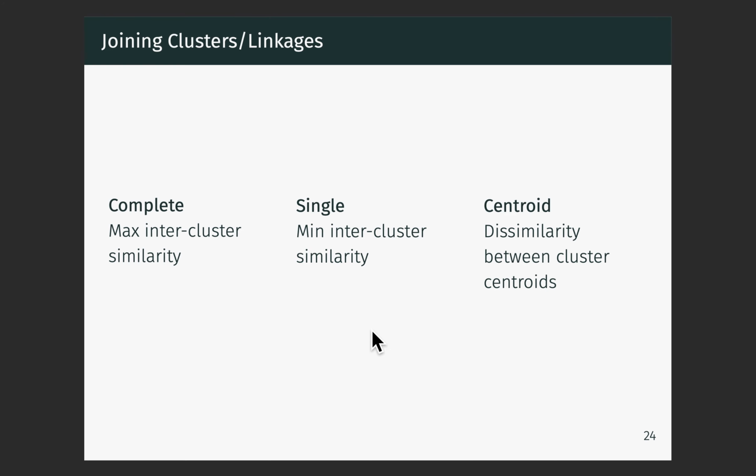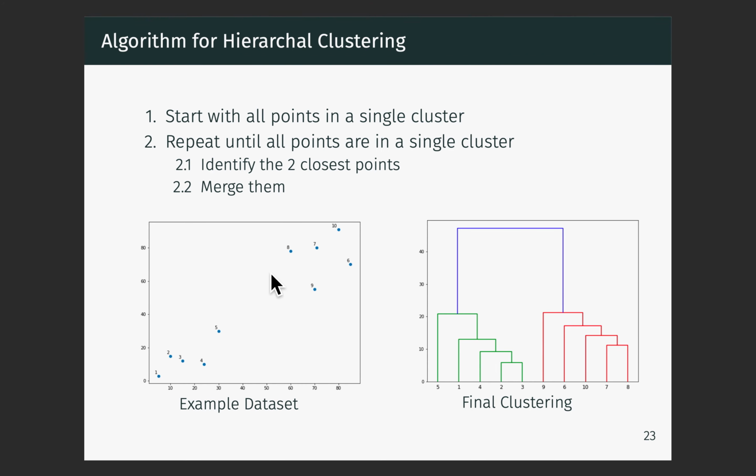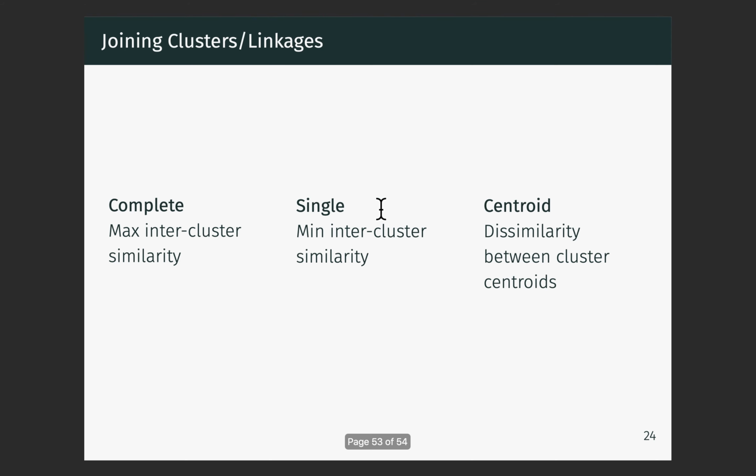Of course, now the point that we said is that you identify the two closest points and merge them. So how do you identify that? I said that we take the centroid of 2 and 3 as the new centroid of the cluster. But that's not the only definition of how you then compare. So do I compare 4 to the centroid of 2 and 3? Do I compare 4 with the closest point in this cluster, meaning 2 and 3, the closest point is 3, or do I look at the farthest point, which is 2? These are just different ways in which you can define how to merge the clusters.